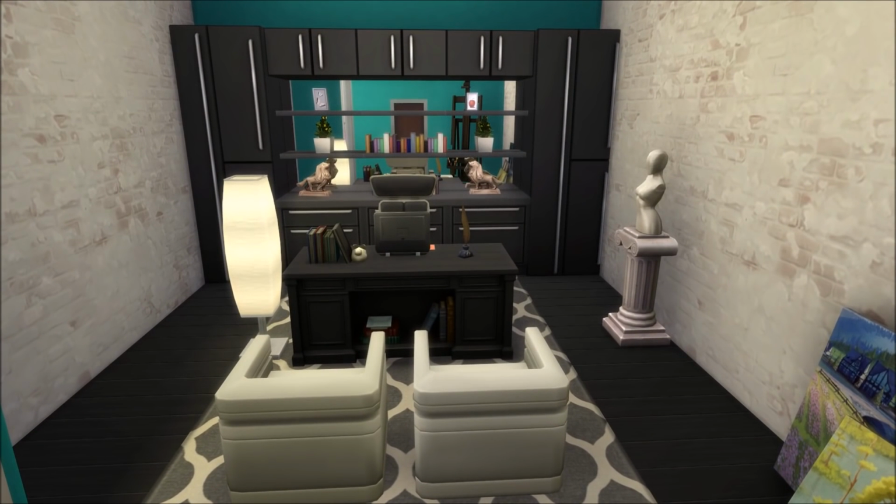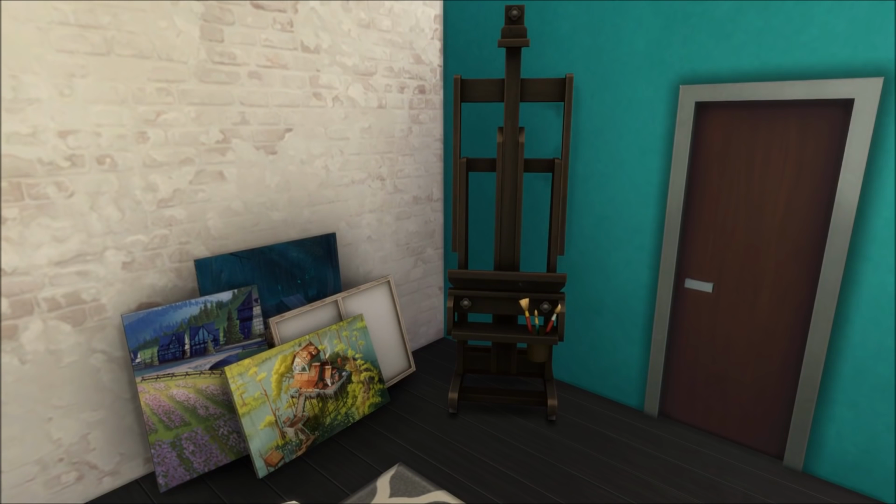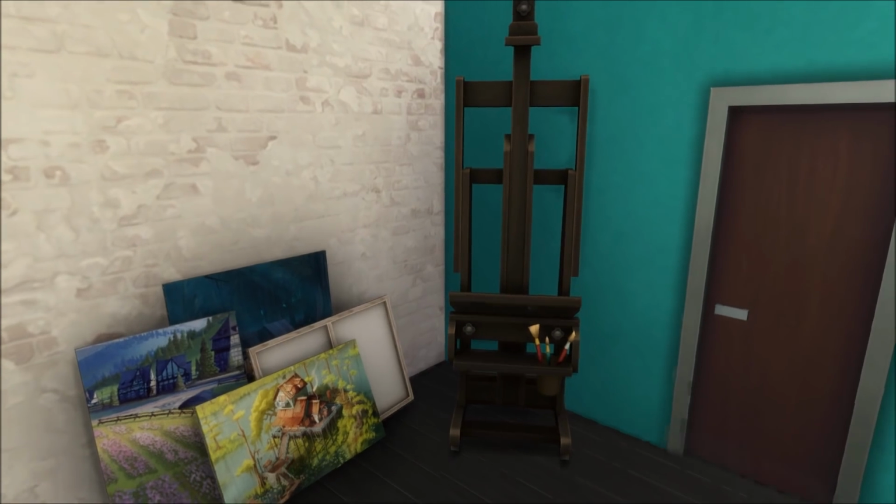So the office is a multifunctional office. Dad is gonna use it, mom as well, because if you turn around right here, there is an easel, as you guys can see, and mom is the artistic person of the family. She loves to paint, and they get a large part of their fortune from painting, and the other part is from his business. And yes, I still need to make the family that's gonna live here, but those are the personalities that I already had in my mind for them, and they're gonna live here and have an awesome time.